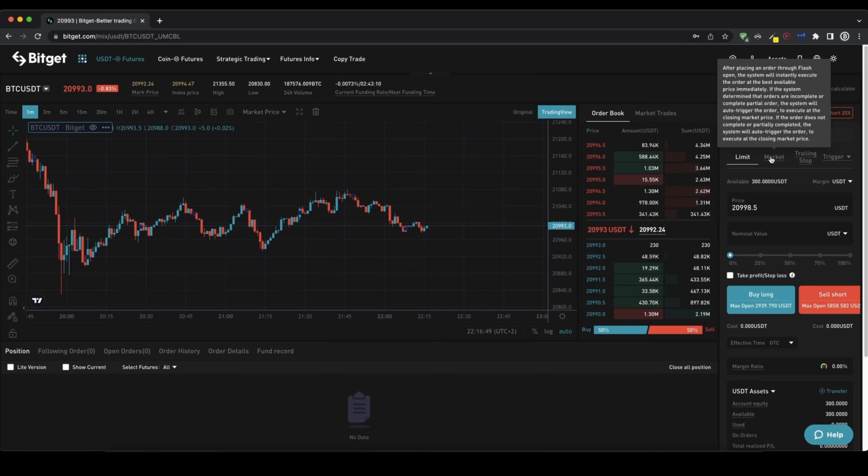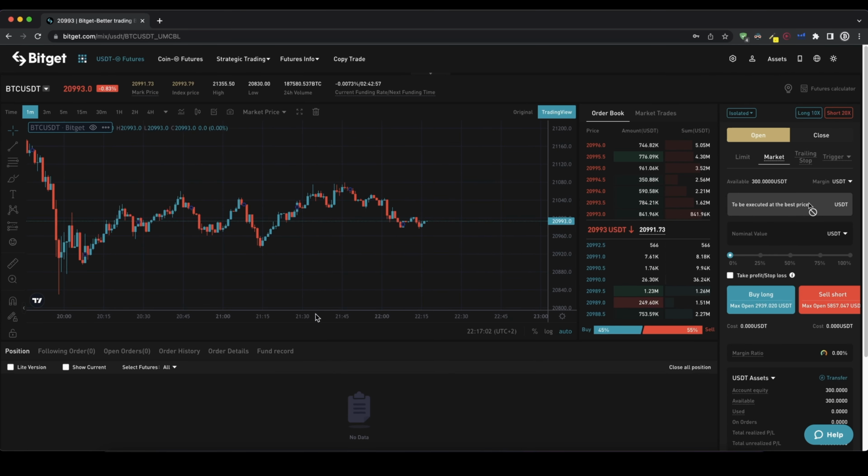And if we look into right here, you can choose between limit and market order. And let's actually take a look into the fees right now. So fees on spot trading are 0.1% for maker and taker. And if you are leverage trading on here, you're paying for opening and closing your position a 0.02% maker fee and a 0.06% taker fee. So maker and taker, of course, depends on if you're using a limit and market order. The lower fee you will be paying if you're using a limit order, and market, of course, has a higher fee, but guarantees the instant execution of the trade.